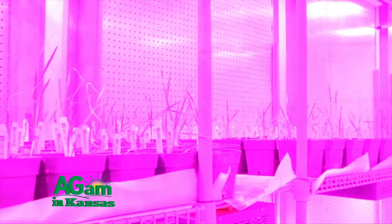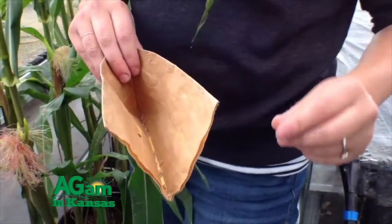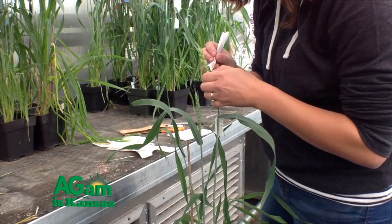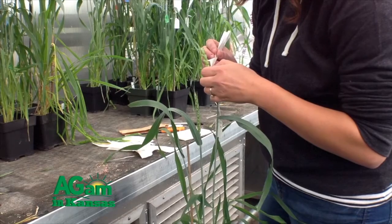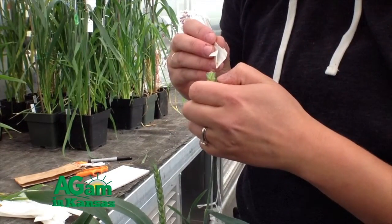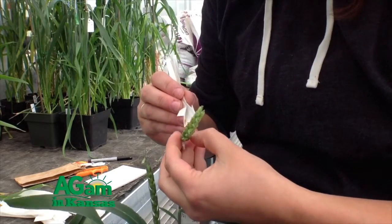Okay, so let's go back just a little bit. You talked about you pollinate it with maize, which is corn, sweet corn, and so that doesn't bring any genes from the sweet corn into it. Correct. It only induces that ovary to start dividing. There's actually no DNA contributed from that maize parent.